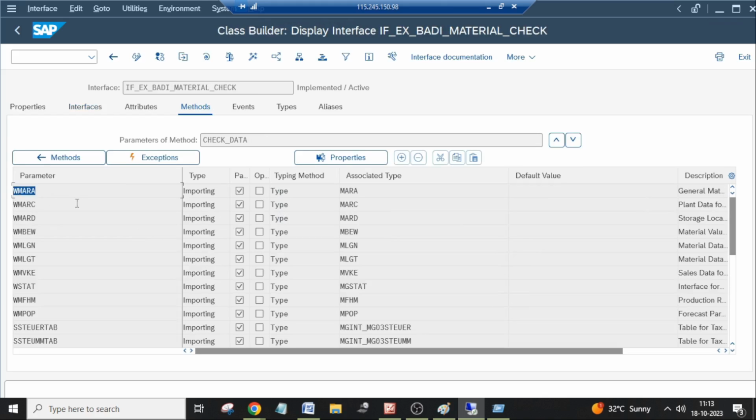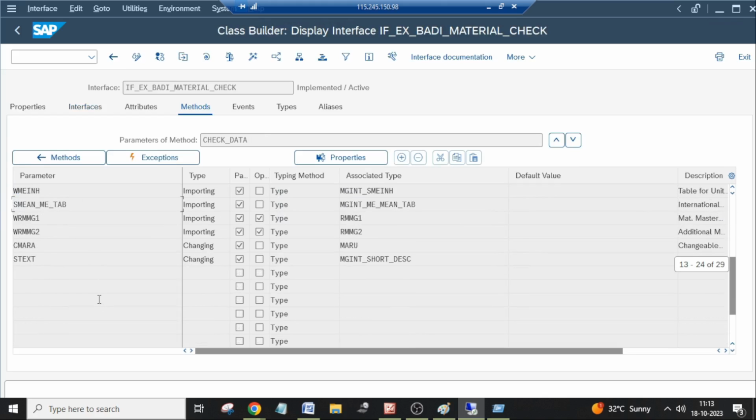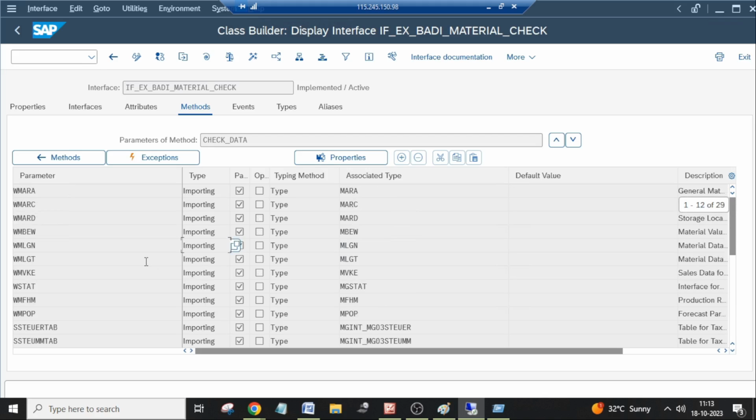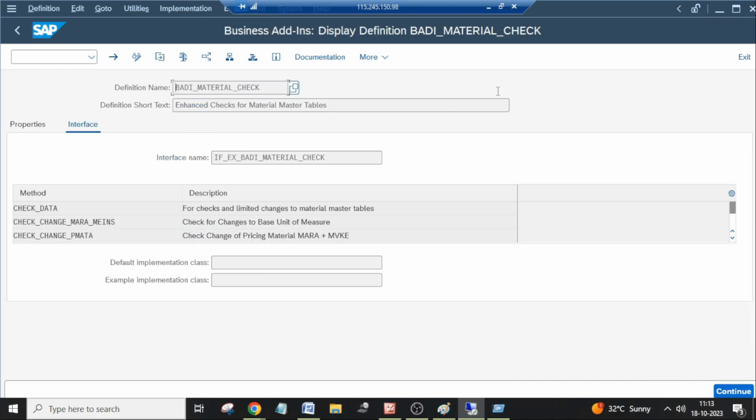We have MARA, MARC, all these importing parameters, right? And changing MARA, we can also change the data, right? Which is similar to our customer exit, right? Whatever we implemented, same parameters we have here. So it seems this BAdI is suitable for our requirement, right?